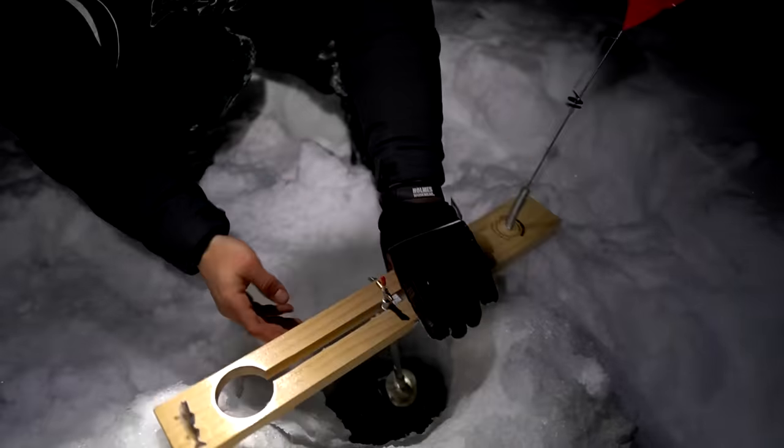These fish usually bite during the day. That's why we wanted to fish for them right now while we have some good light. They may bite in the evening. I know that's when they bit last time. But the Burbot ones usually bite in the middle of the night or maybe even in the early morning hours. That's when we got that one earlier today. It always gets really cold out here when you're just sitting here ice fishing. So I think we're probably gonna take a few breaks and head back up and make a nice hot drink and warm up and then come back out here and do some more fishing.